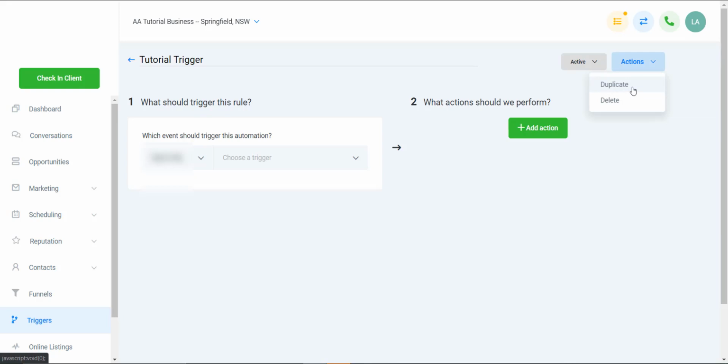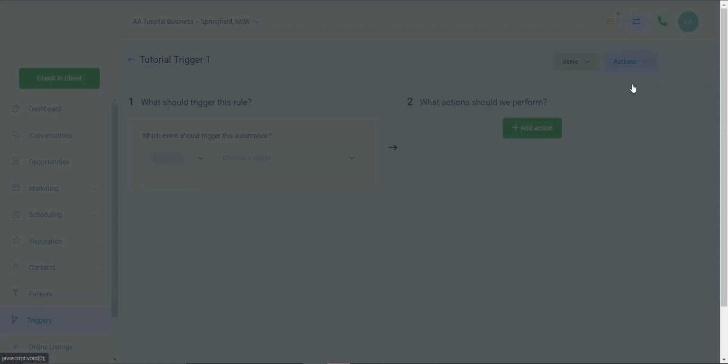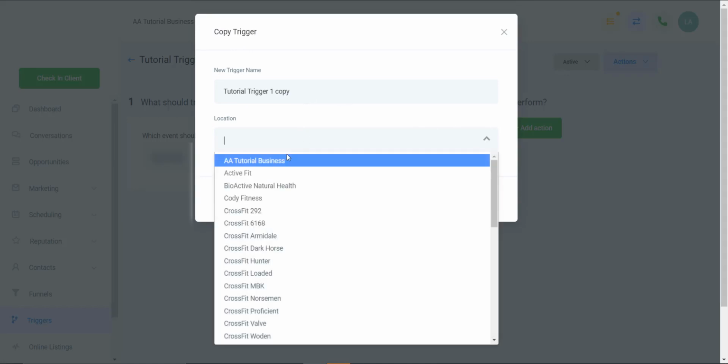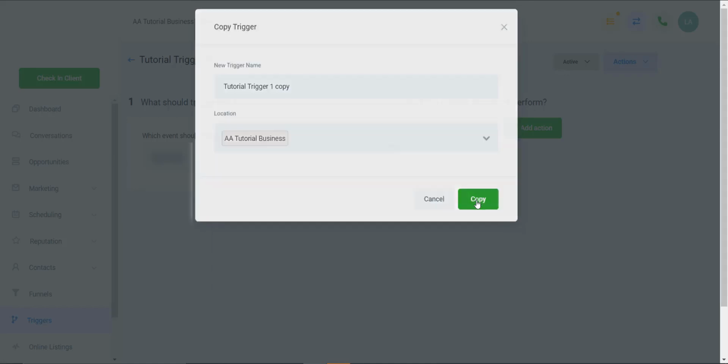And so again, just reminding that when you duplicate it, make sure that you exit and come back in to edit the correct version, right? I.e., when you duplicate it, you'll stay in the existing trigger. So I'll just explain what I meant by that in case you haven't seen it in the other triggers. I'm going to say this is tutorial trigger 1 here, and I'm going to go duplicate, trigger 1 copy. I put it into my tutorial account and go copy.